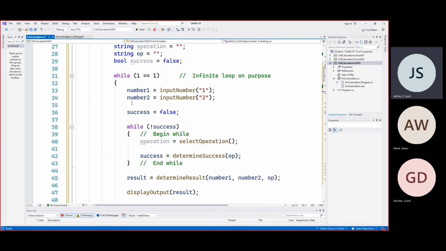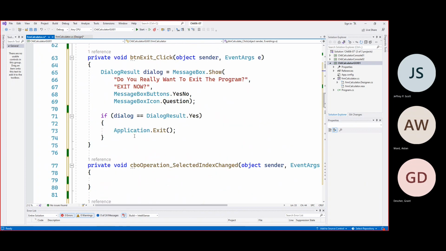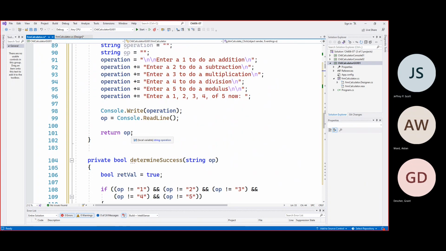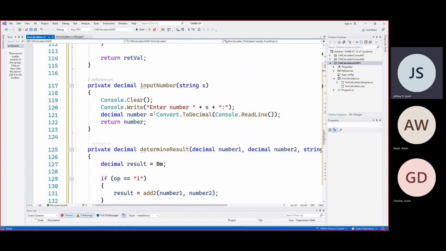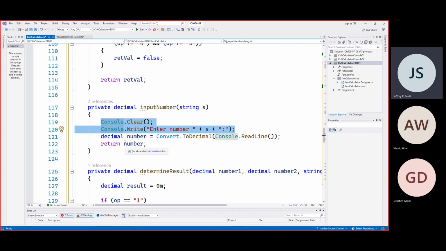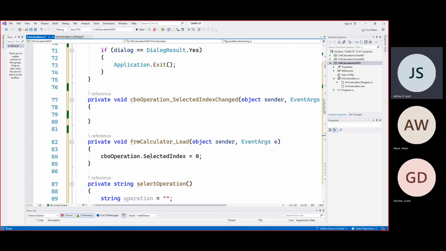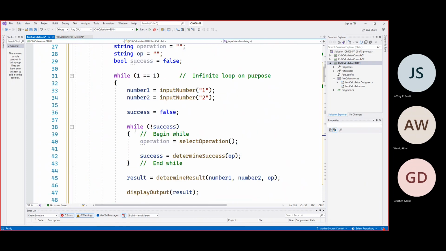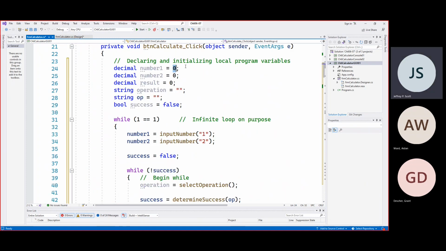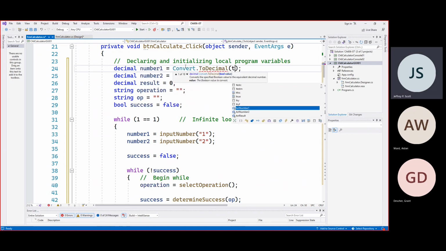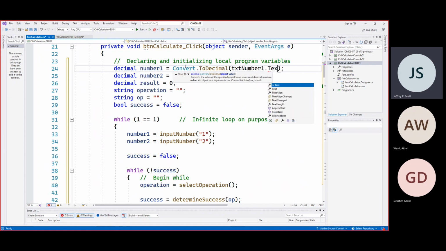All right, now we're still going to have errors because this is calling input number 1. What is that? Well, input number 1, wherever that was, has got those console.reads and console.writes. I don't need those anymore. In fact, I don't even need a thing in here that does this. Okay, and what I'm saying is this. My decimal number 1 is equal to convert dot to decimal txt number 1 dot text.